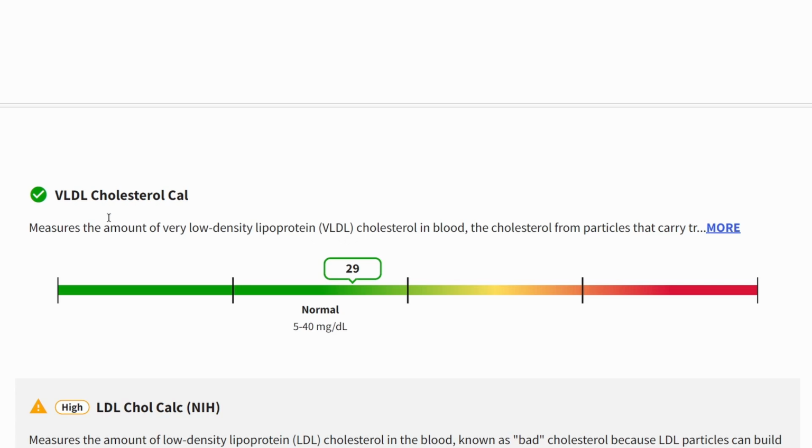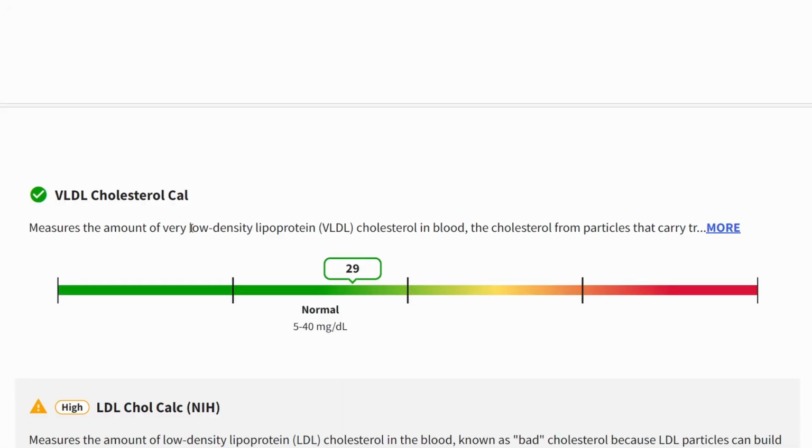This is very low density. These would be like the really bad. There's no real good or bad cholesterol. It's the carrier proteins that are the issue here that could cause oxidative damage, and that could incorporate inside the cell wall, in between the cells that make up your arteries, and cause the formation of plaques. It's the carrier protein. So these lipoproteins, very low density lipoprotein, the cholesterol is healthy. You need cholesterol. If you didn't have it, you'd die. You need cholesterol to make your hormones. You need cholesterol to help with communication between inside and outside of your cells, especially neurons.